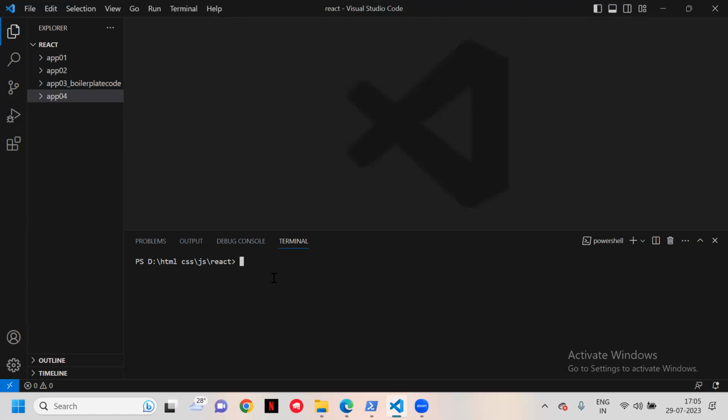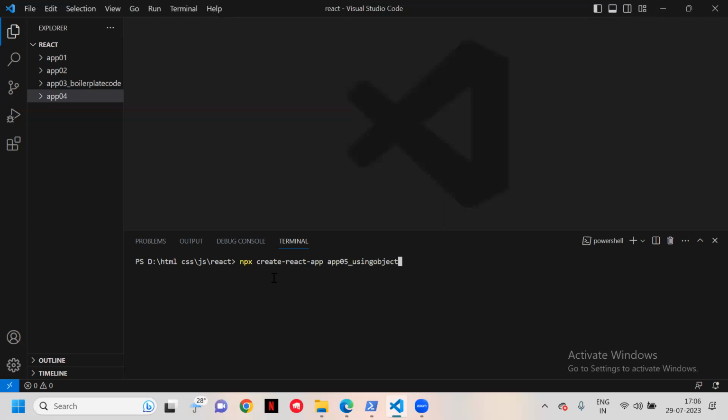Right, fine. I'm going to create another application: npx create-react-app app05, using object.